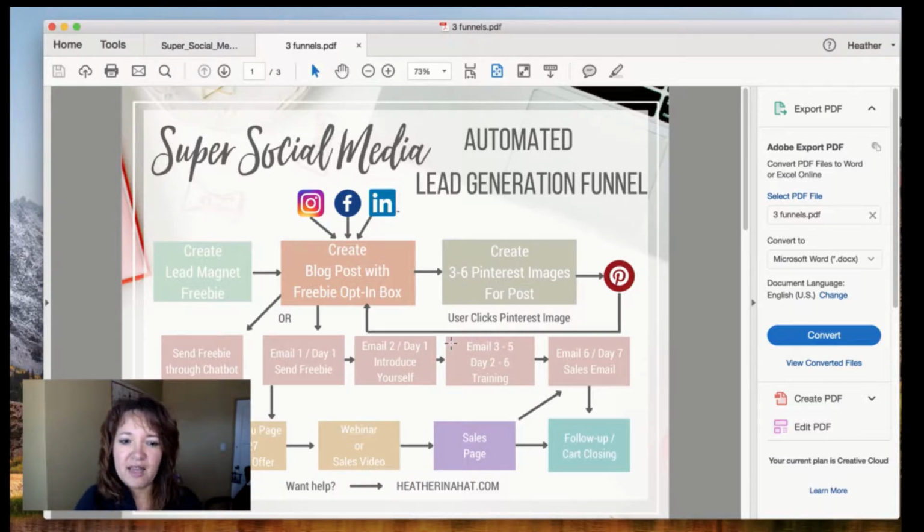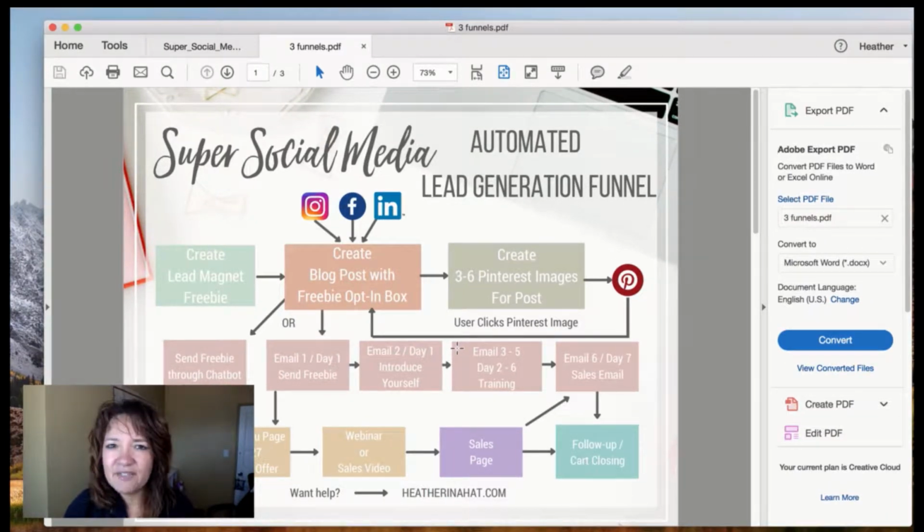What I would do from there is, once they opt in, the thank you page that you send somebody to before they check their email is a good opportunity to send them to maybe your resource list or one of your favorite blog posts or a limited time offer. So you might see, when you've signed into sales funnels, where you're presented with an offer that has a countdown timer and you have to grab it really fast. That's a way that you can start making money from your funnel. Or otherwise, people might send you to a webinar or a sales video, which then flows into a sales page. Really, nowadays video is getting to be so powerful. And so that's the first funnel.